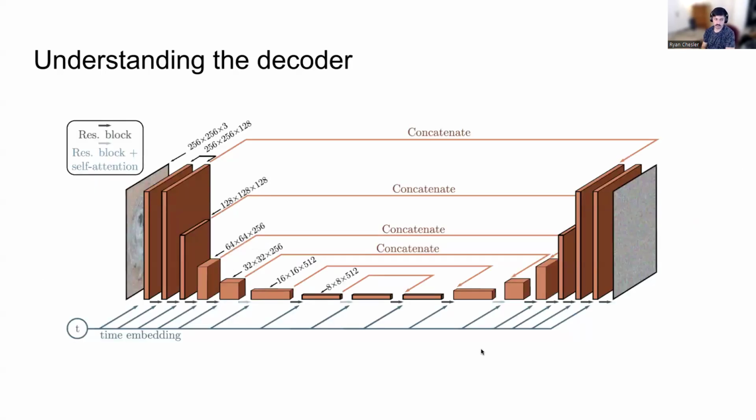So here's an example of what this network might look like. This is a UNet. We've spent some time looking at this in the past, so I won't dig into the full details. But one of the interesting things to mention is that this actually has an extra time embedding passed into it. So you have a network that is given an additional input saying that now you're in mode guess step 100 to 101. You're in mode 200 to 201. So it has an extra piece, so it understands this is the bit that I'm predicting now.